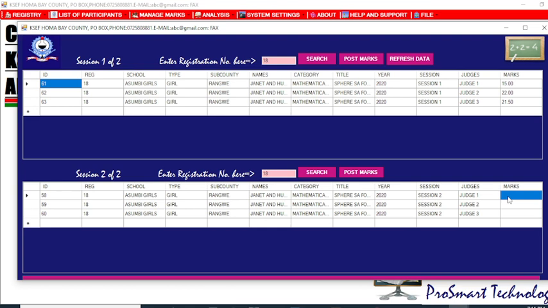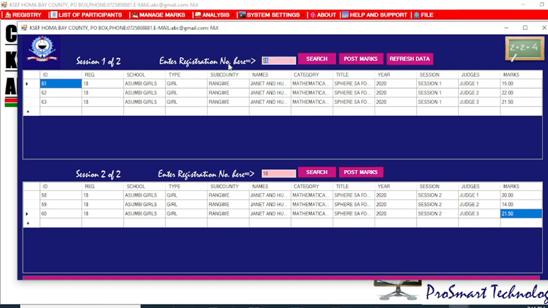For session 2, you also enter the marks, maybe 20, 14. Then you post that mark for session 2. With that, you are through with registration number 18. So that's how you'll be entering those marks.